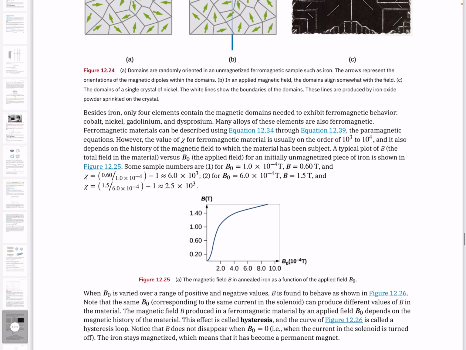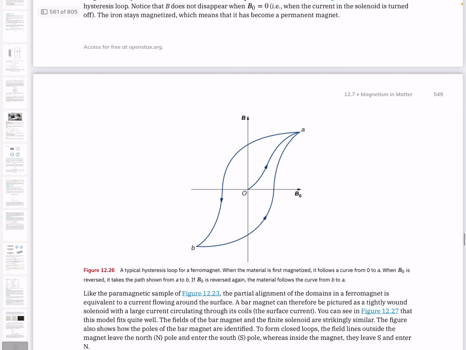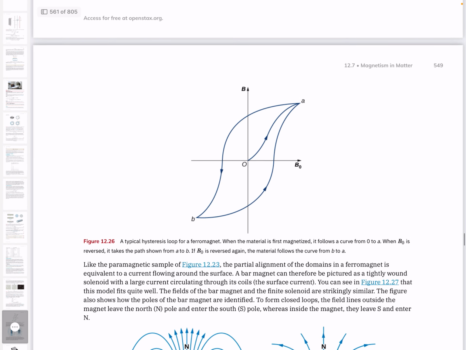So here's the graph that I drew, just from going from 0 to some point. So let's say we go up to B naught is 2 Tesla. All right, so we go up here to 2 Tesla. That's roughly 1 Tesla for the total B. I'm sorry, 10 to the minus 4 Tesla. 2 times 10 to the minus 4. That gets us up to 1 B. Okay, 1 Tesla in B. Now, let's just keep going here a little bit. This is the diagram that I drew.